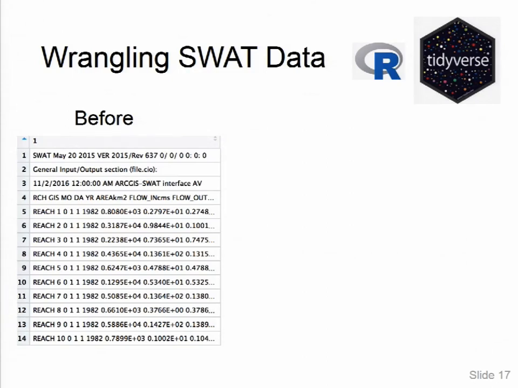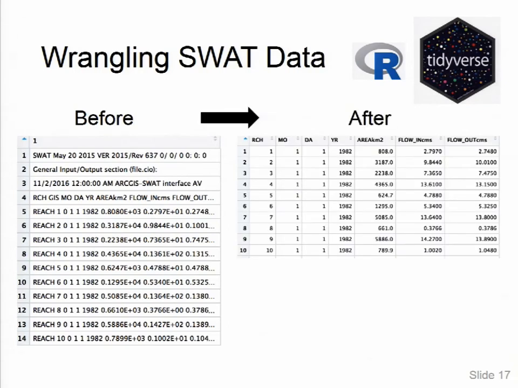And so I can use this tidyverse package, which is a new package in the R world, and it has a lot of very powerful functions to manipulate tabular data in a pretty straightforward and intuitive way. I could use those functions to create a custom function to manipulate these tables.